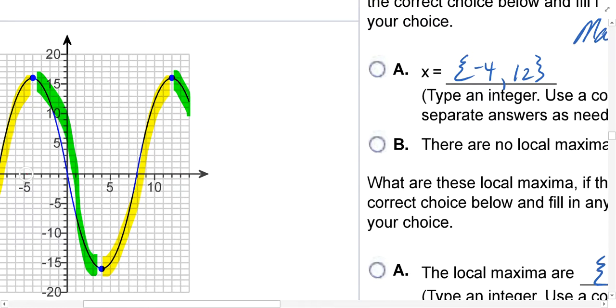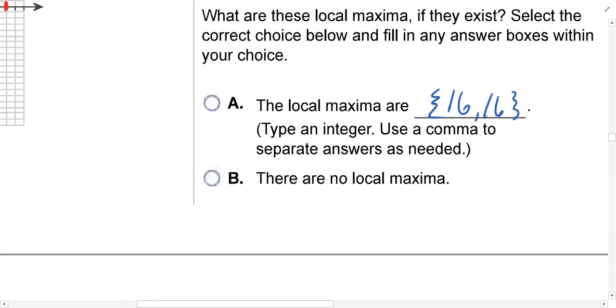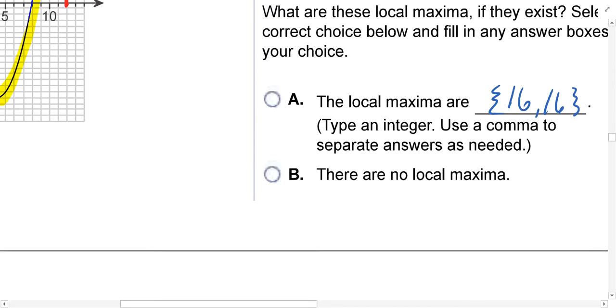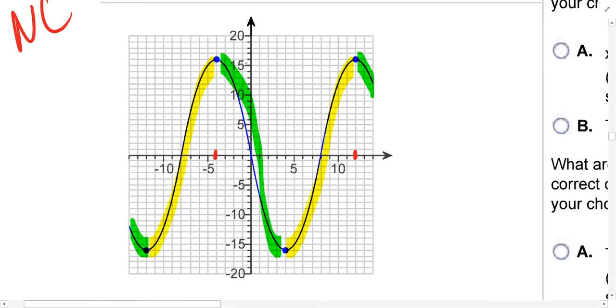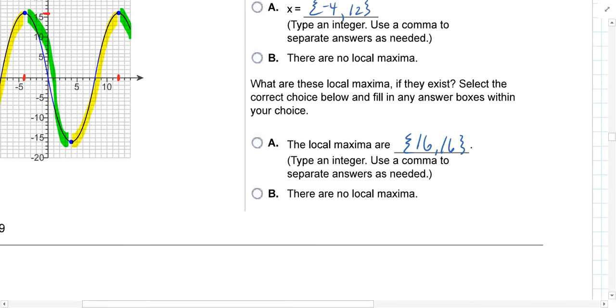So the two locations where that happened were at -4 and at +12 on the x-axis. So we entered both of those results and separated them by a comma for Math Excel. The tricky part to remember here is that since there are two maxima, then we need to identify two y coordinates to go with them. And even though the y coordinates are the same, they both have a y coordinate of 16, we do need to list them twice because there are two maximum points.